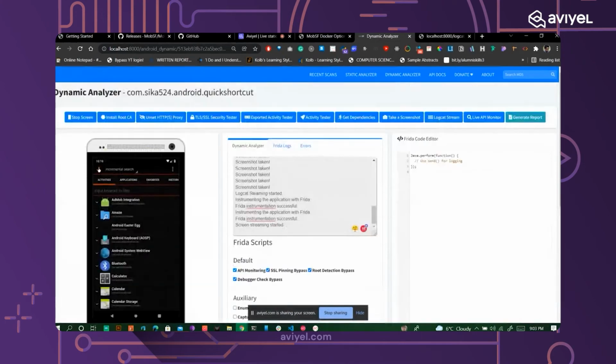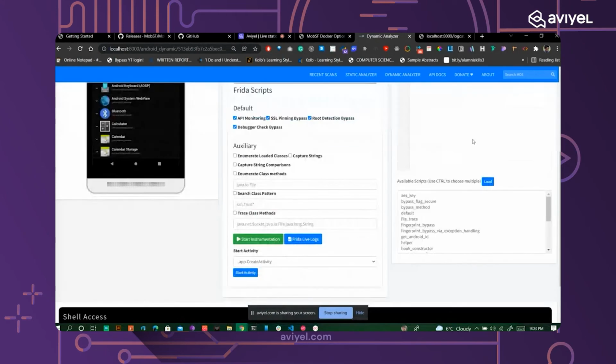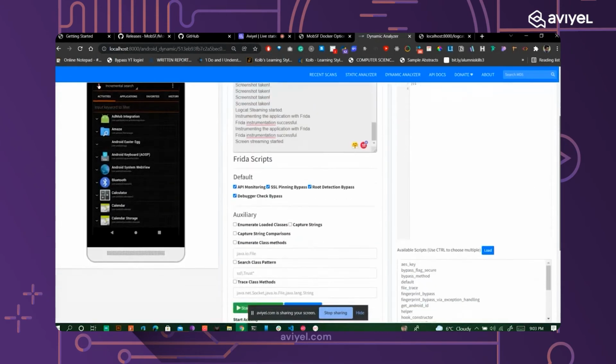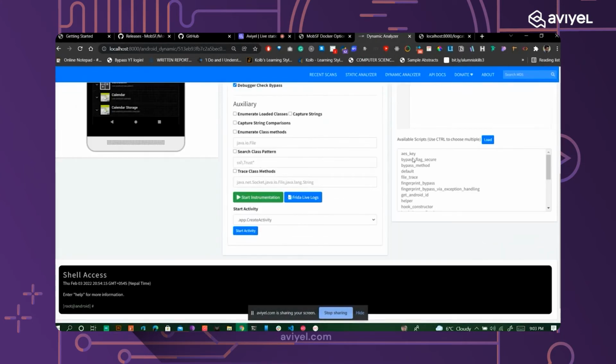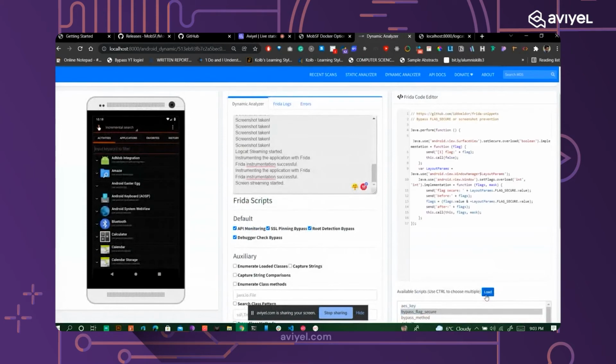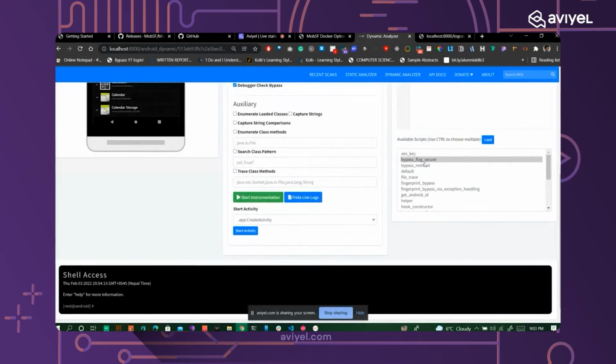Everything is running, the app is running. And not only that, I forgot to mention one awesome thing. This dynamic analyzer section also provides a Frida code editor. So you can simply load pre-built Frida scripts. You can click on that.